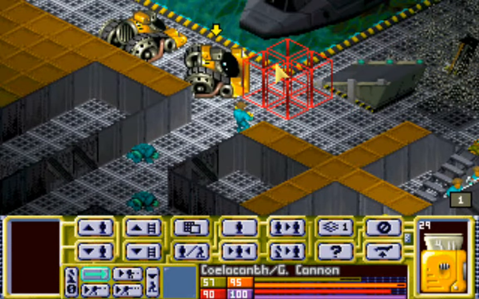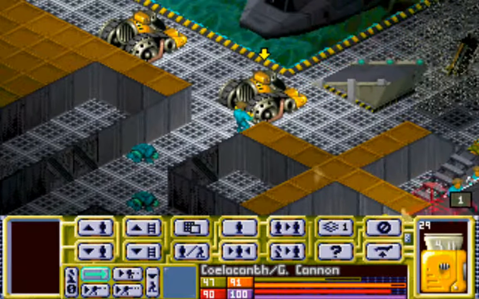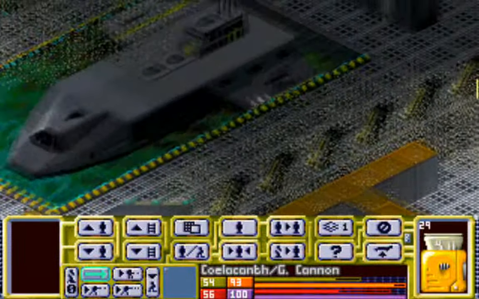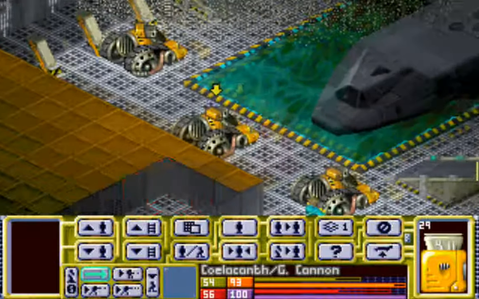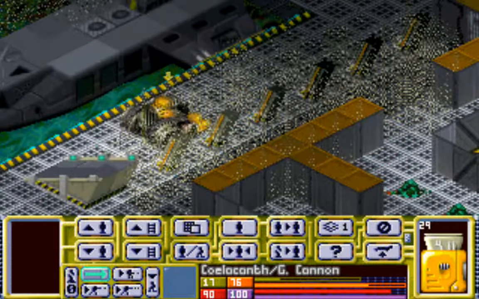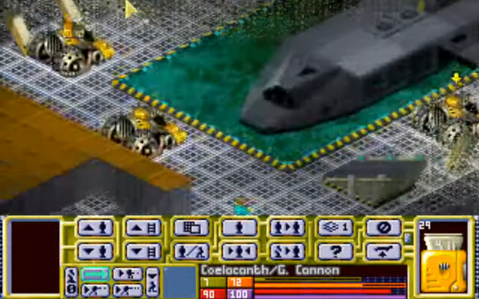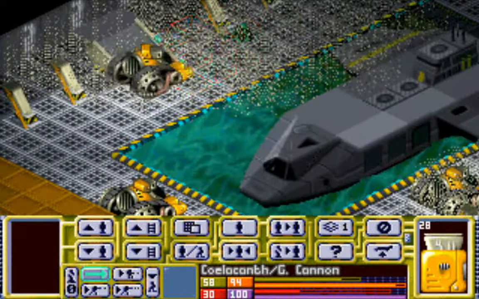Come on. Come on. Alright, we'll get you to take a shot first, because you've got a clear shot. Take it. No line of fire. You know what this is. There'll be other Aquatoids in the way. Alright. Well, in that case, we're just going to get this particular Sealankith just to keep going.